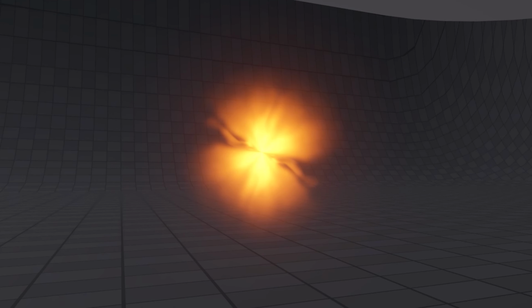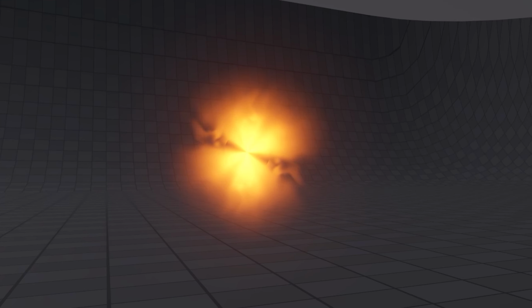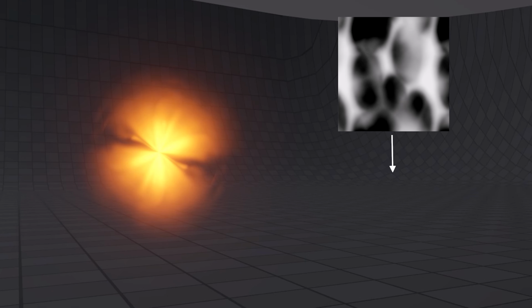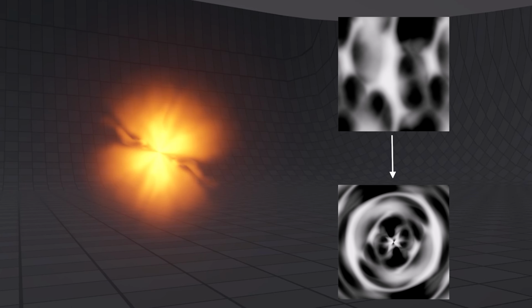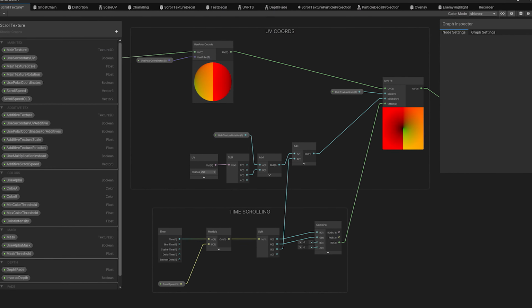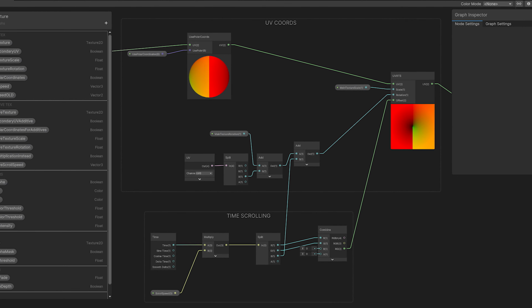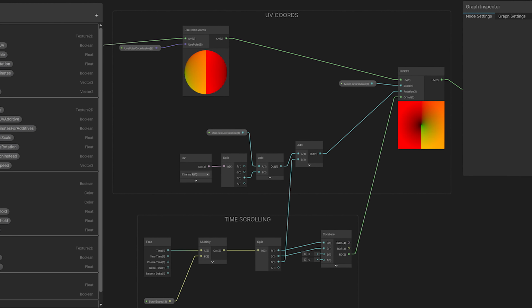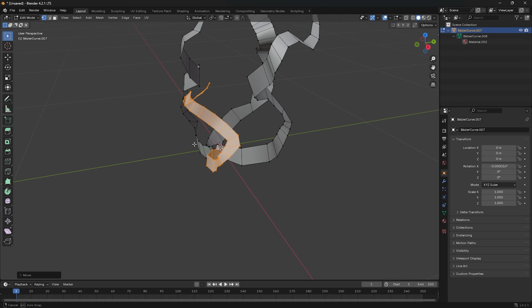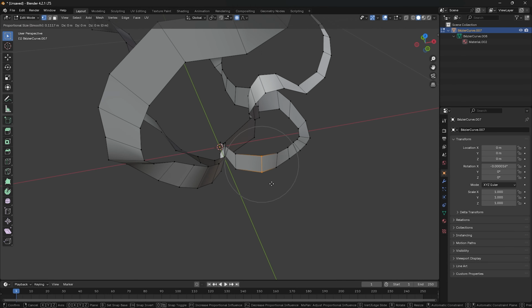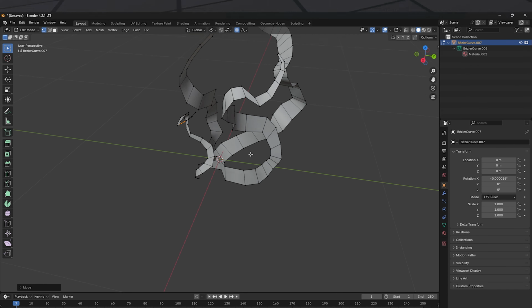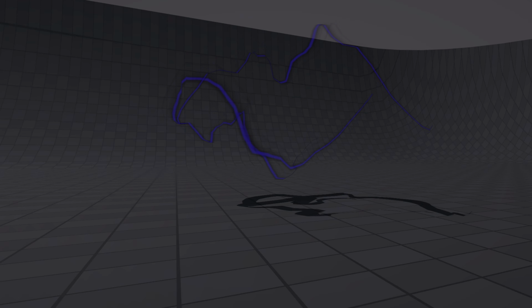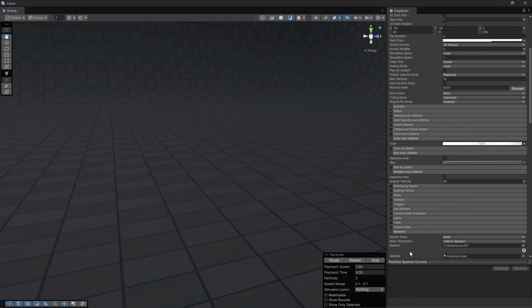The initial flash is a billboard as well, but its texture scrolls outward. And it's not just a normal scroll, it also uses polar coordinates to map the texture around the center. We achieve that using a custom shader for our particle. The chaotic lines are custom meshes that we created in Blender. They are flat and already distorted, and we use the same shader to scroll the texture over time. The particle system also controls their rotation and scale.